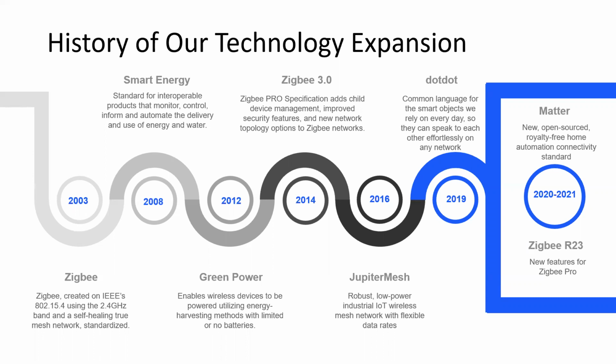What we've also done in those last few years, as we look now in the more recent past, is look at how we might also start to standardize at the data level. And so in 2018, 2019, we also announced .dot, which is a common language and a common data model for the standards underneath the Alliance umbrella. And you would see .dot and the cluster library as a foundational tool or an enabling standard that helps make all of our current standards today hum and have a level of commonality to drive long-term interoperability.